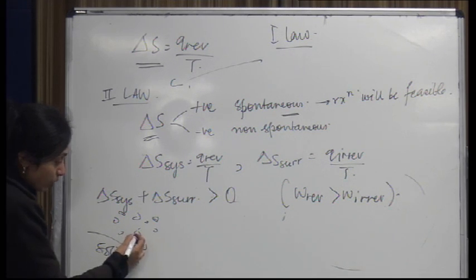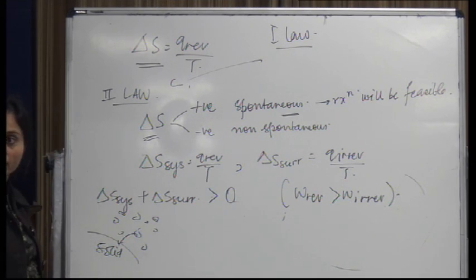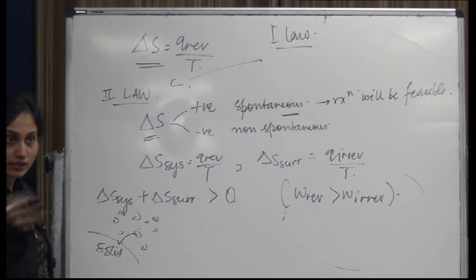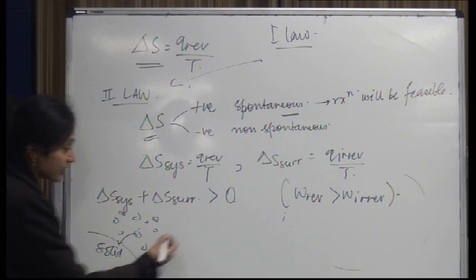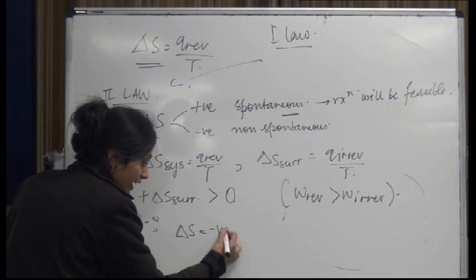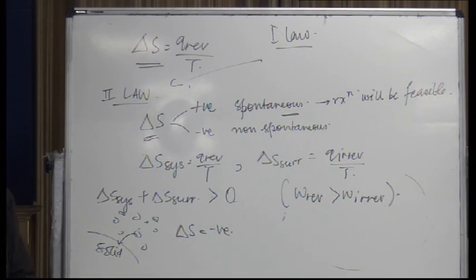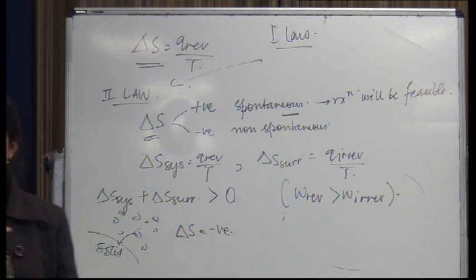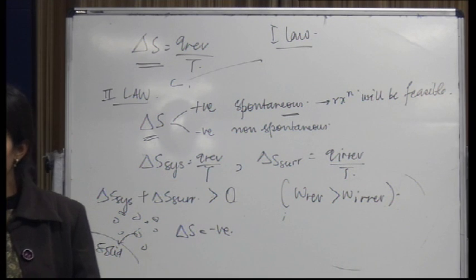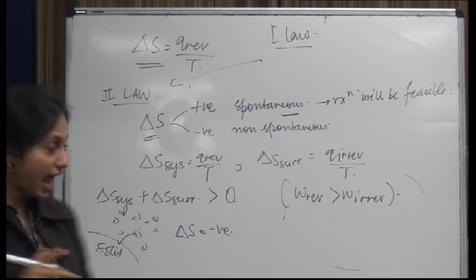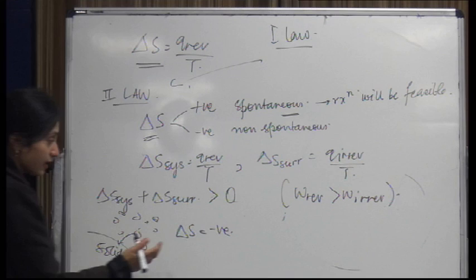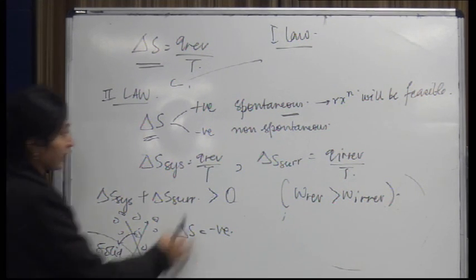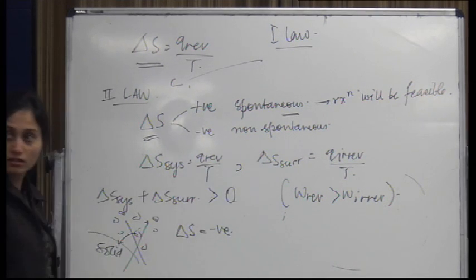If these gas molecules come and get adsorbed onto the solid, what will happen? They will become ordered. Disorder से order हो गए. तो इस केस में डेल्टा एस क्या हो गया? नेगेटिव. ठीक है, एंट्रोपी कम हो जाएगी ना. अभी गैस मॉलिक्यूल्स हवा में हैं, then suddenly they are getting adsorbed onto a solid surface. So entropy क्या हो गई? It has decreased. And if entropy has decreased, then in that case this should not happen, क्योंकि negative means non spontaneous.